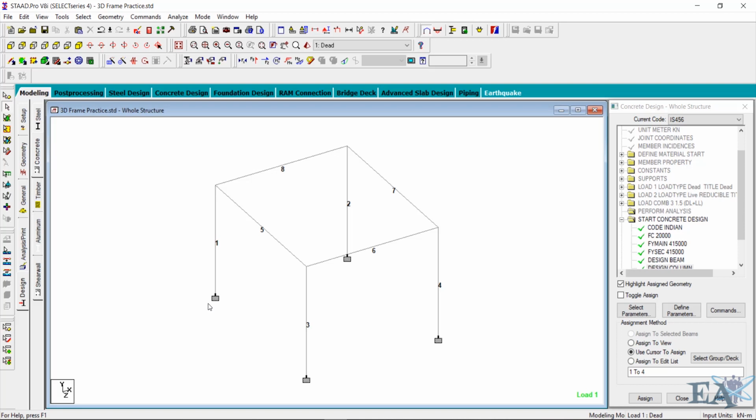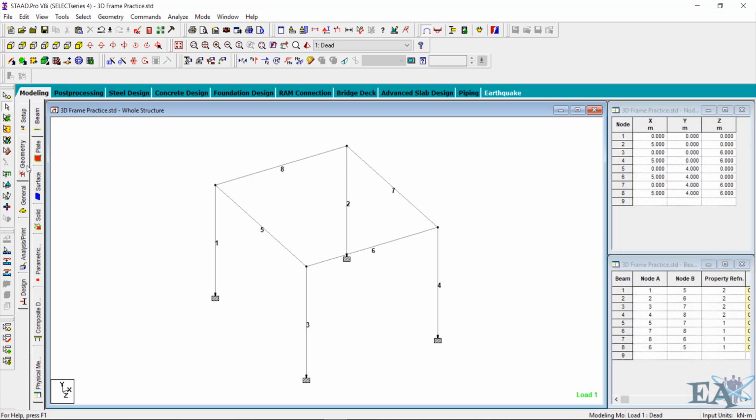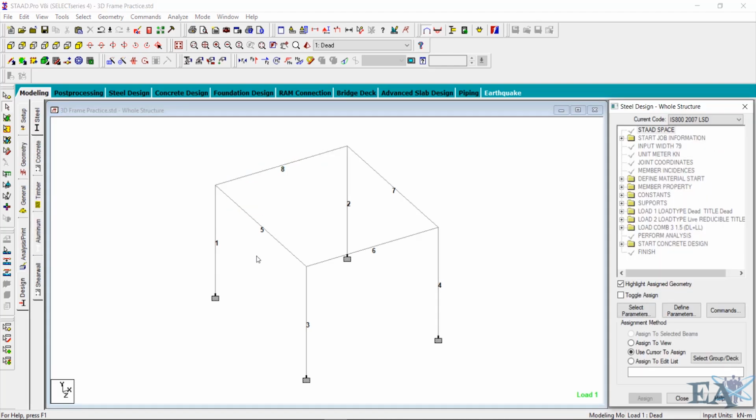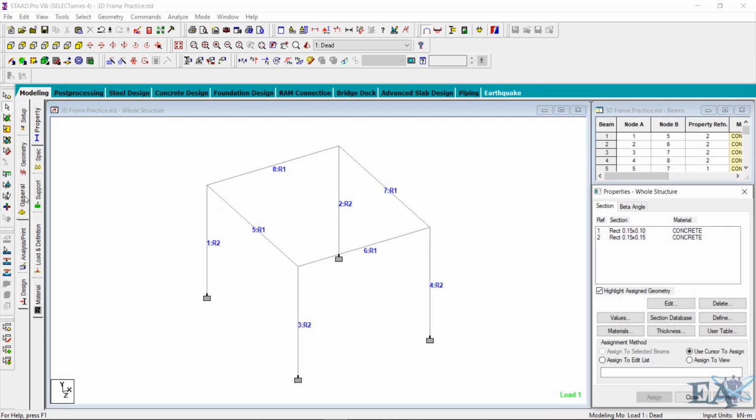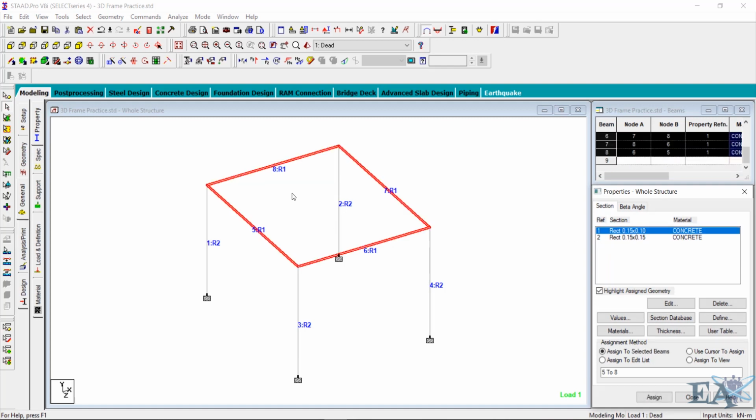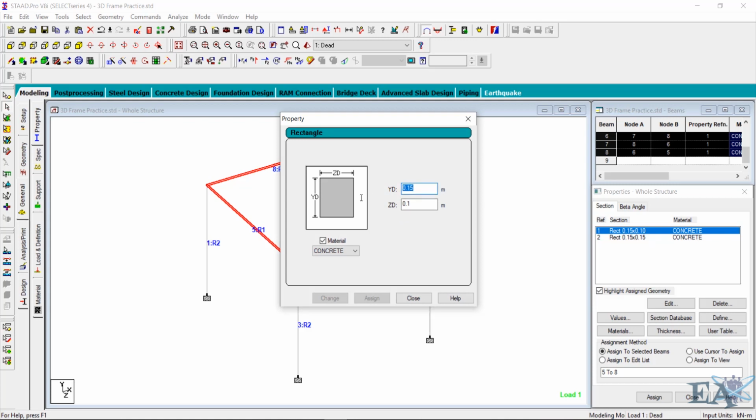What now we have to do is that we have to define new sections or edit the older ones. So what we'll do, we'll go to the geometry, and this is what we do when our sections fail. We'll go to the general tab, and after that go to the property tab that we're already in, and click on this option, that is all these beams. Okay, and click on edit. The depth we'll use here is 0.40. Okay, 40 by 0.35. Let me use this section and click on change.